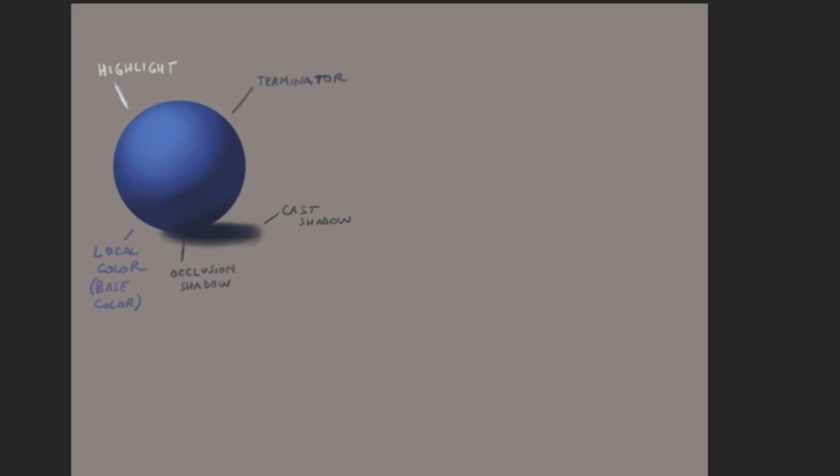Look at the difference if the shadow wasn't there. It kind of looks like the sphere is floating, right? So this shadow, it's small, but it's very important. Never forget about this. And if you really want to make the sphere more immersed in its environment, right now there's not really much going on in the background.